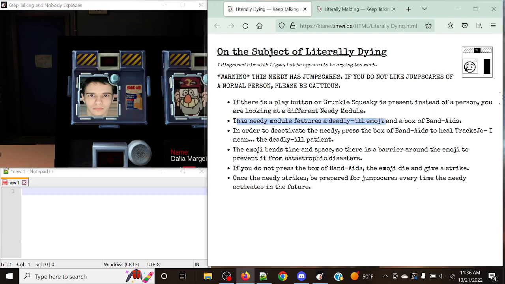This needy features a deadly ill emoji and a box of band-aids. In order to deactivate the needy, press the box of band-aids to heal the deadly ill patient. The emoji bends time and space, so there is a barrier around the emoji to prevent it from catastrophic disaster. If you do not press the box of band-aids, the emoji will die and get a strike. And then once the needy strikes, be prepared for jump scares every time the needy activates in the future.